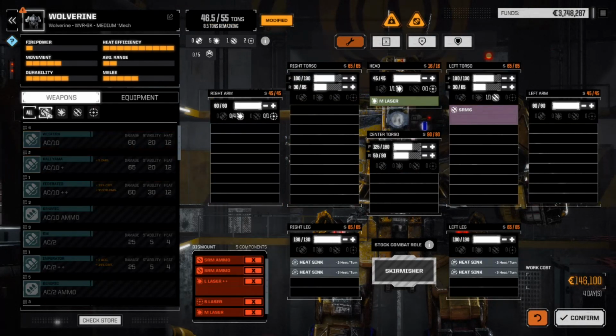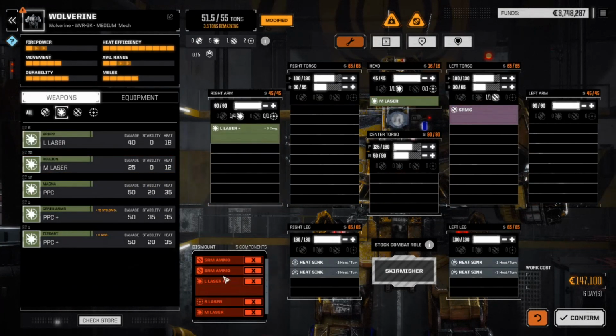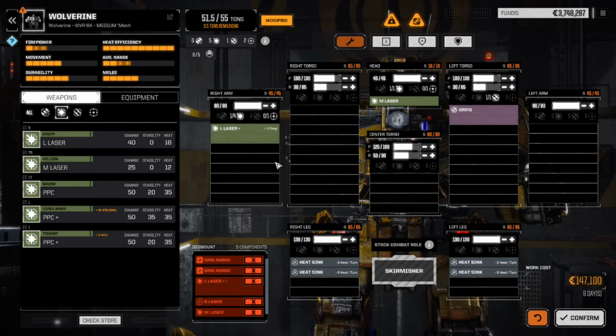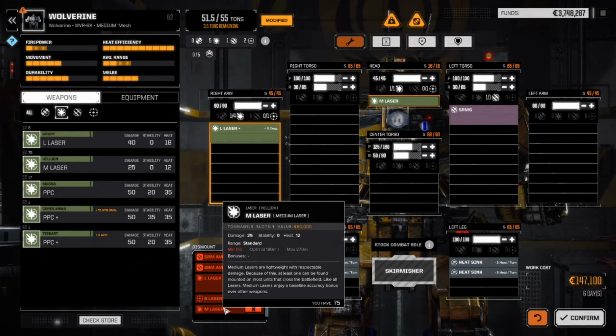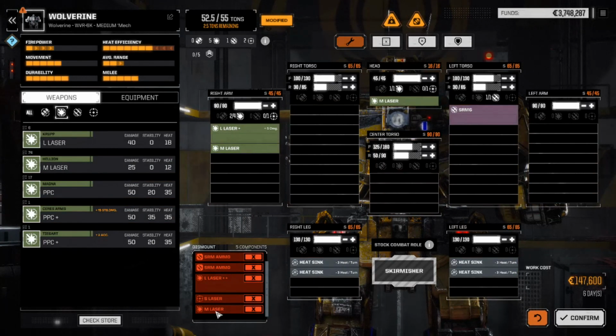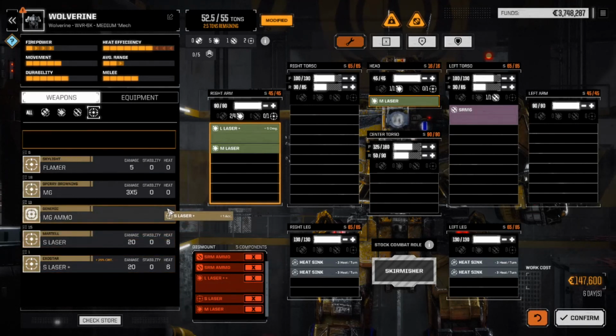Okay. Large laser obviously was in here. I did lose my SRMs. Where the hell were those SRMs, actually? Lost a medium laser, which I think the medium laser was here. Okay, that replaces that. A small laser. Plus 20, plus 1 accuracy. That would have been here.